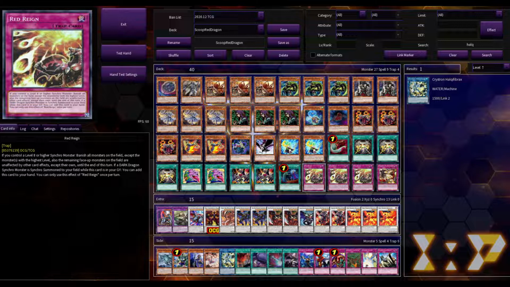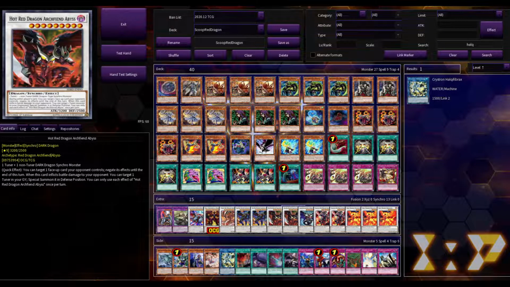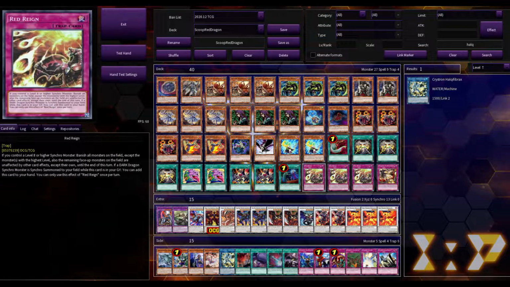And then the other effect it has is if a Dark Dragon Synchro monster is Synchro summoned to your field while it's in your graveyard, you add it to your hand. So if you mill this off of the Chaos Ruler and then make an Abyss or something like that, the Red Rain goes back to your hand, which is really nice. So that's basically the concept, the idea of the deck.